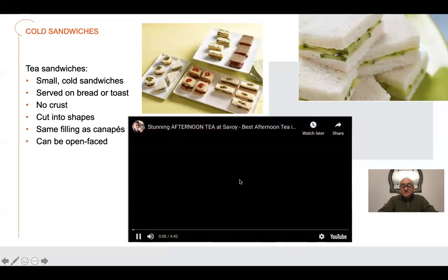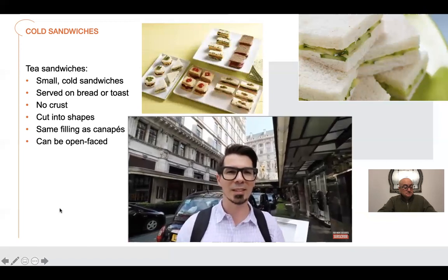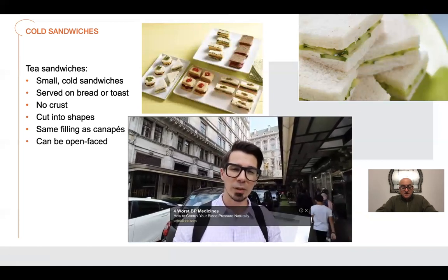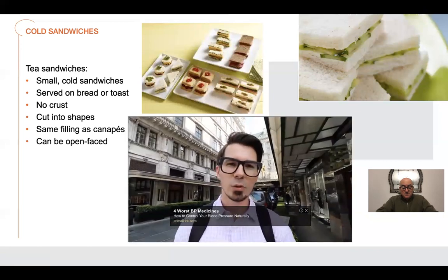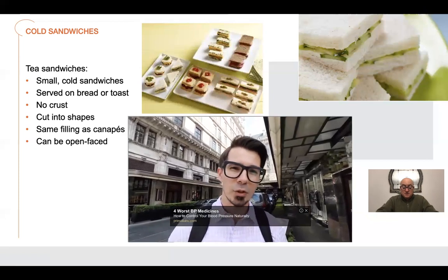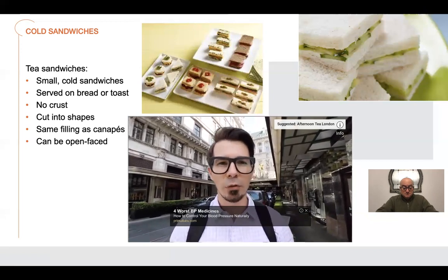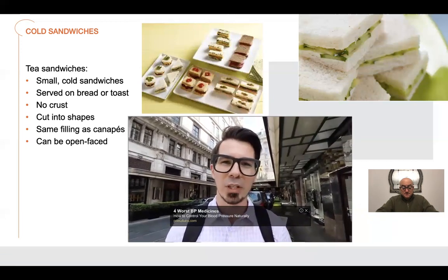Hi guys, this is Steve from Time to Dessert. Today we are going to experience yet another traditional afternoon tea, this time at the Savoy. It has pretty positive reviews on the internet and it's regularly being mentioned amongst the best traditional afternoon teas in London. I'm expecting the quality of the food to be excellent and the main distinguishing factors from other traditional afternoon teas we already tried, like the Ritz or the Claridge's, to be mainly the interior of the Thames Foyer restaurant, service, and in general the atmosphere of the afternoon tea.